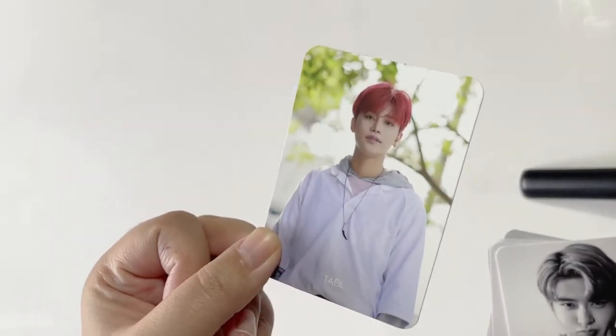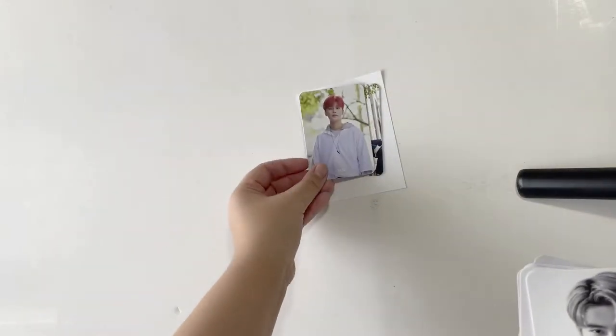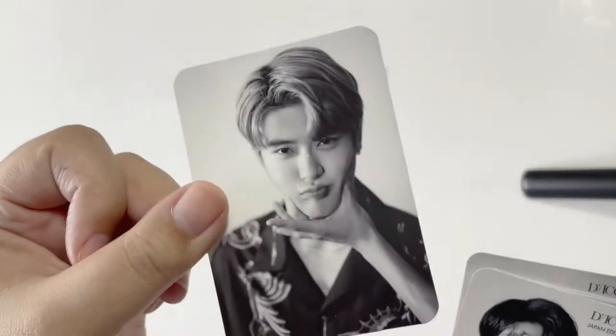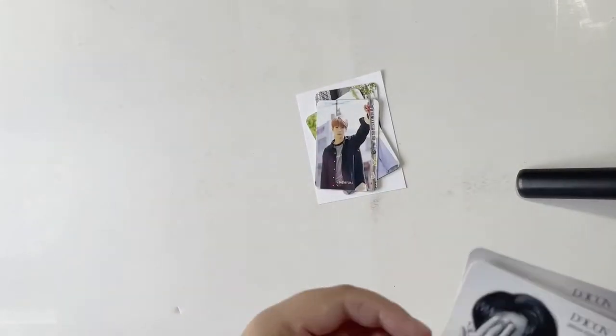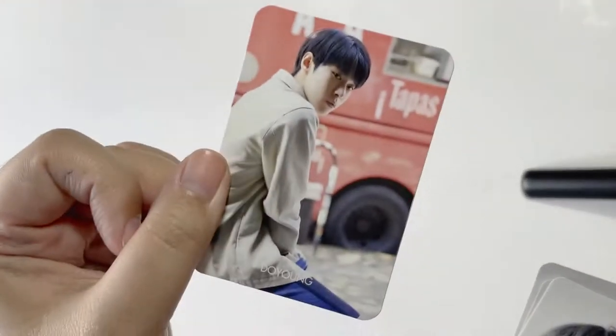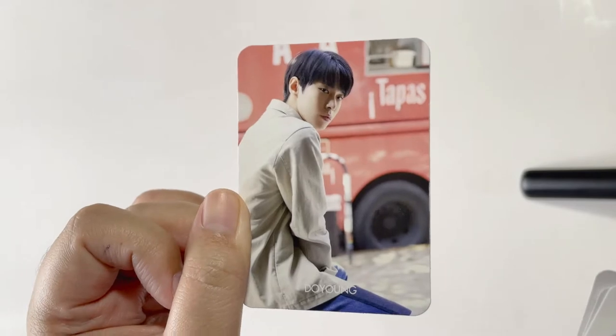Oh, they look so cute here. That's a nice photo card. I love the back photos. I don't know if this photo is supposed to be the back, but I'm definitely gonna put this as the front.